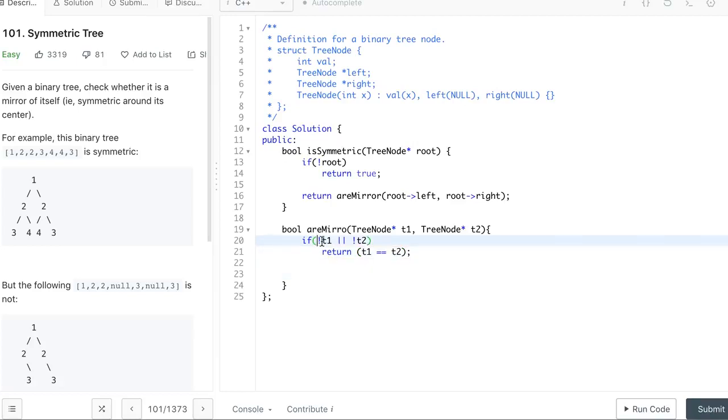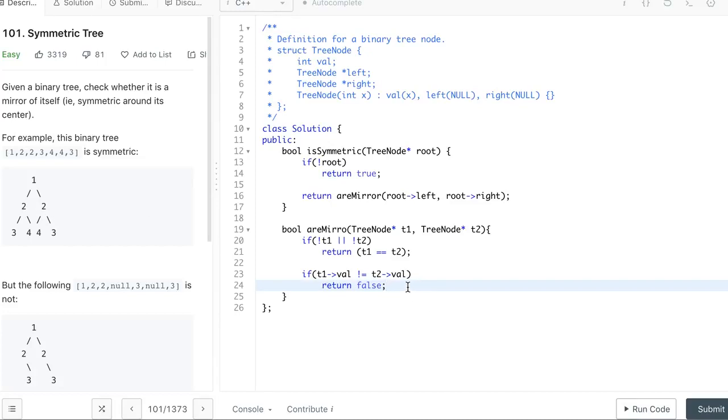Now, if this condition does not hold, that is, none of them is null, then we need to check if the values they are holding are the same or not. Here we are calling for 2 and 2. So if T1.val is not equal to T2.val, then return false. Straight away it will return. If let's say here it was 5, then we would compare 2 is not the same as 5, so return false.